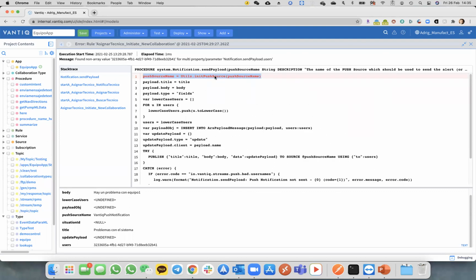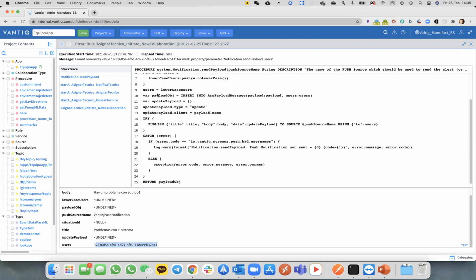You see, there was a problem with my Vantiq push notification. Or in here, found non-array value for multi property parameter notifications sent payload users. So the problem is that it was looking for an array and it didn't find an array, it found just a string. So you can see what happened.